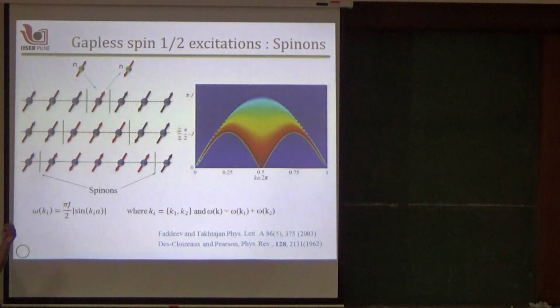So spinons are always created in pairs, and that is why the excitation has a continuum of quantum states. There is a lower bound which corresponds to one spinon at rest and the other one moving, and there is an upper bound which corresponds to the two spinons moving in the opposite direction, and all the quantum states in between can be accessed. The lower bound corresponds to one of the spinons at rest and the other one moving.